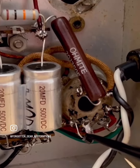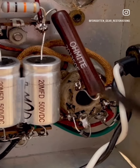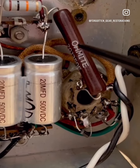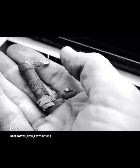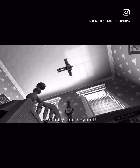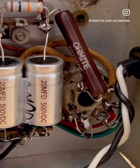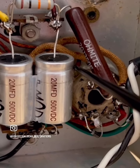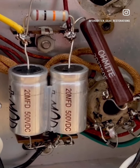We have your new backup rectifier diodes for your 5Y3. We have this little, actually a large 10-watt brown devil to replace the other one, which was this guy, who really is the devil. Instead of measuring 350 ohms, this thing is to infinity and beyond. The other one was severely damaged just through the decades. Obviously, your initial filter cap, your reservoir cap here, which is also going to feed the plate supply in the output transformer primary.